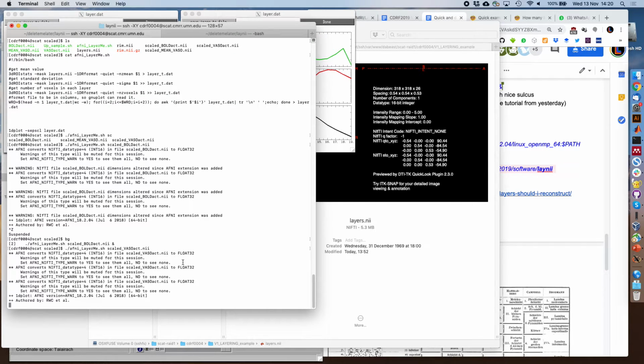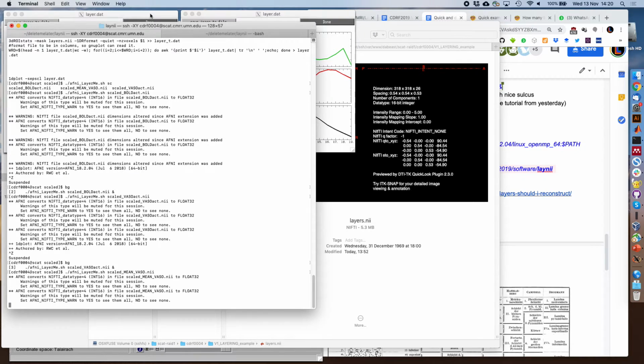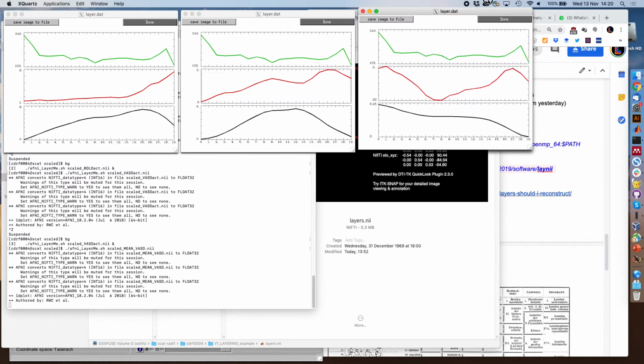Maybe let's also look at the T1. Let's see if we get something out of that. A scaled mean VASO. So this would be the mean VASO, where I'm not sure. If we would see the stria of Gennari, then we should have a dip here. It's not a clear dip in the mean. In the standard deviation, we see that the signal is more consistent within the stria of Gennari. Not sure what that means. It's definitely not a linear curve.